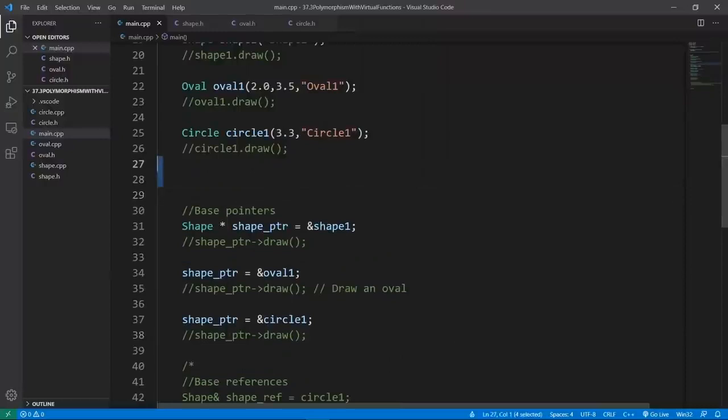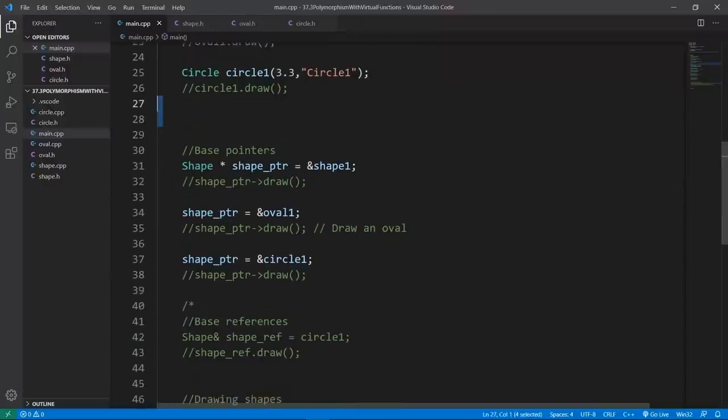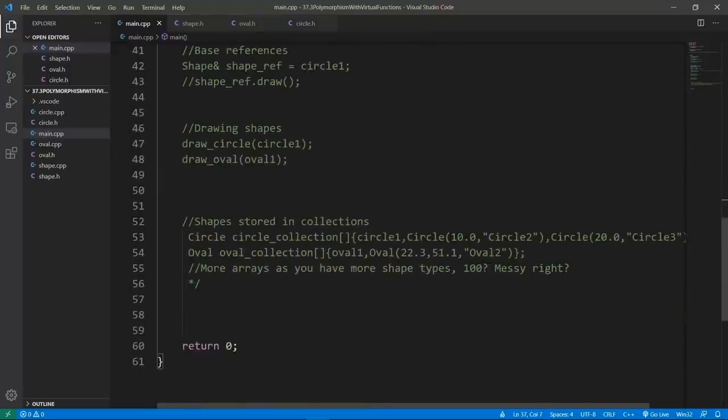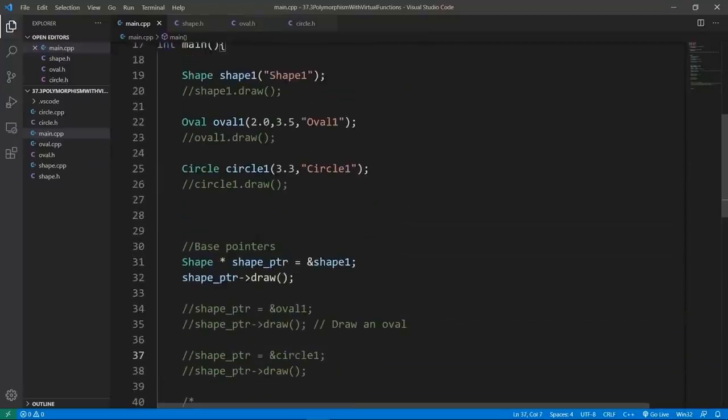Let's put in some space to make it easy to follow. So we are going to uncomment the line here that calls the draw method when we have a shape object stored in our base pointer, or when we are using a base pointer to manage a shape object here. We can also comment out all these lines because we don't want this to do anything. And let's see. Yes, this is what we want.